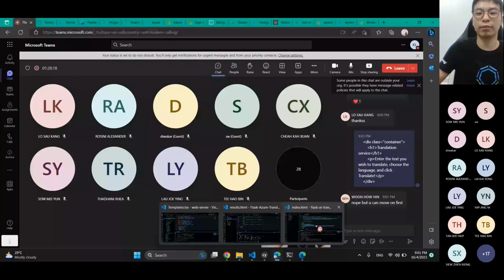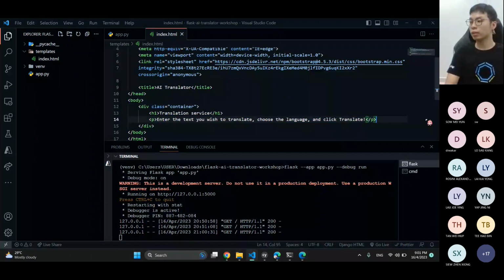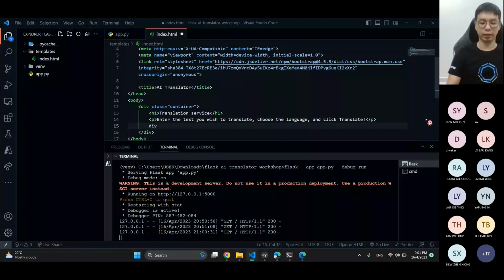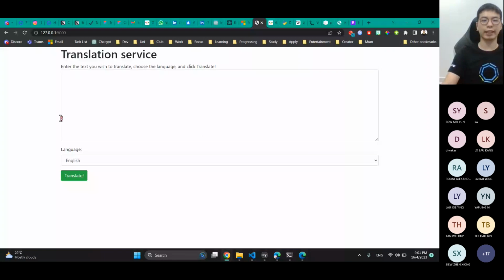So now, after we have this, we are going to do our form. The whole form, I actually place in a division. A division is like a section. You can understand it like this, but section itself is different. Division is a big container for me to place everything that I need.